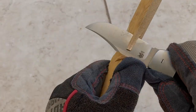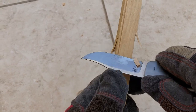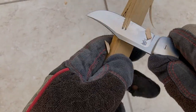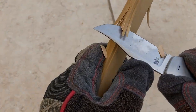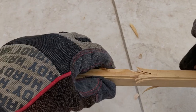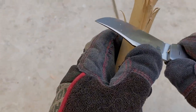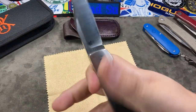What really drew me to this knife is the fact that it is a traditional slip joint knife made with modern materials. I just wanted to buy it and give you all kind of a sneak peek of what's coming. So this right here is the slip joint from Monterey Bay Knives — let's take a quick look at the specs.